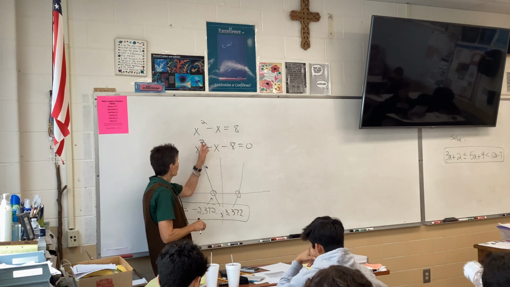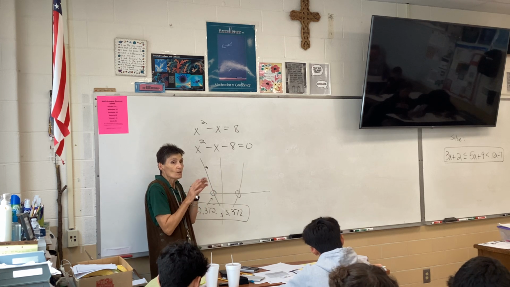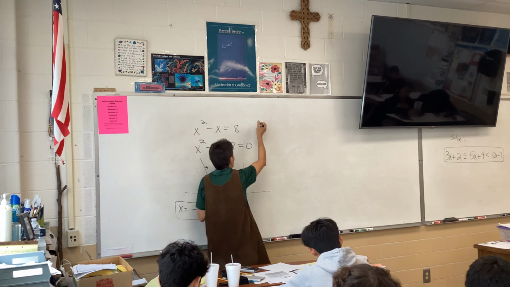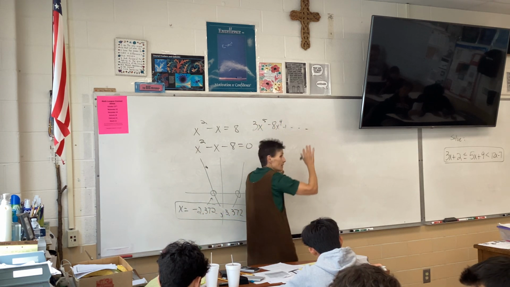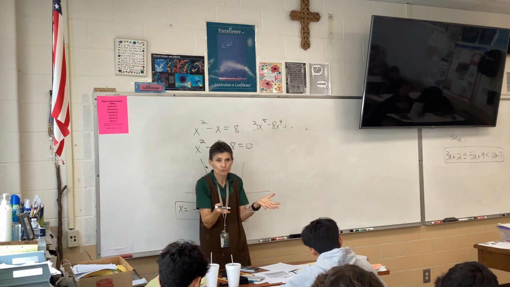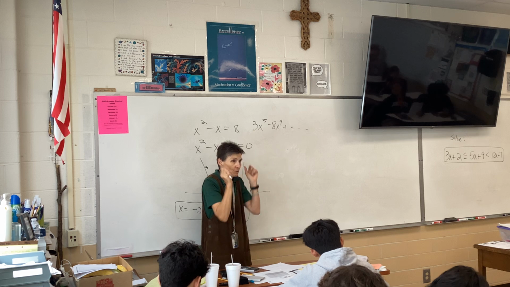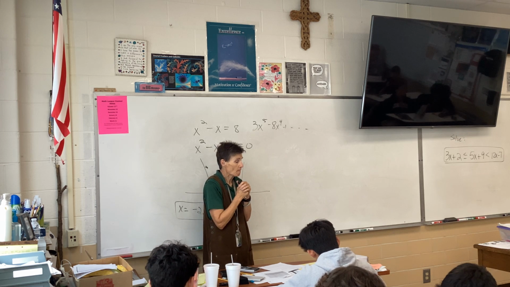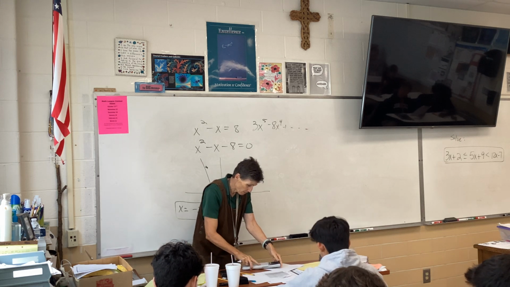Now, these are quadratics, but the powerful thing is, it doesn't matter what your equation is. It could be something awful like 3x to the 5th minus 8x to the 4th, blah, blah, blah, and you can still do it the same way. The calculator will find all your zeros of any equation. Okay? All right, let's set those aside now. We're not going to need them for a little bit.